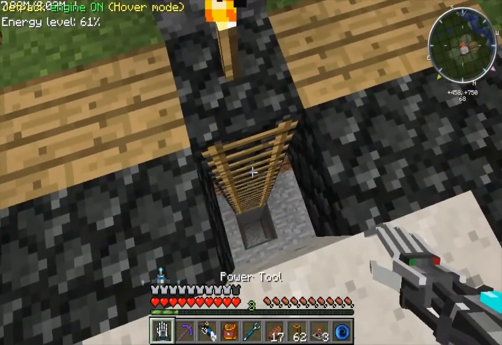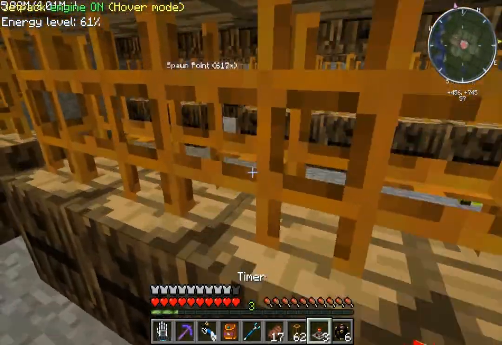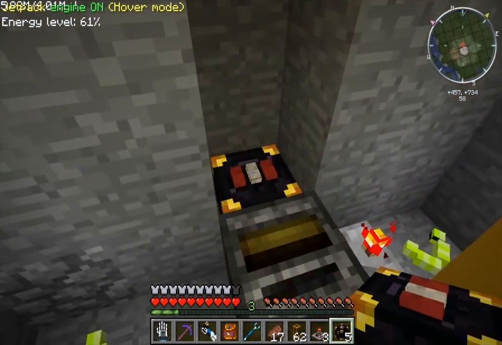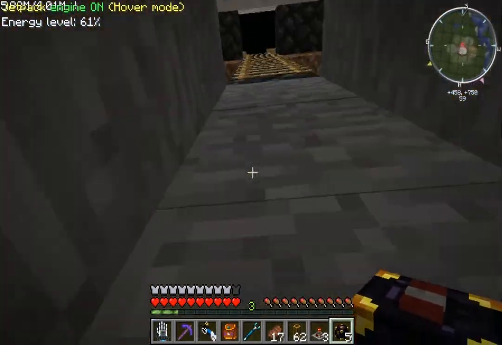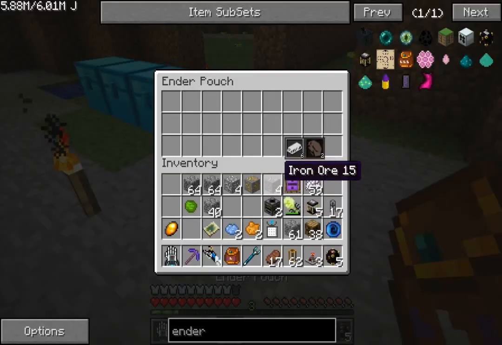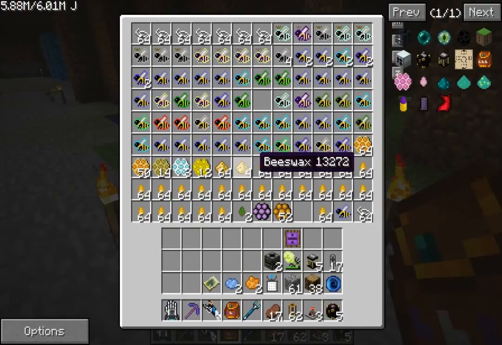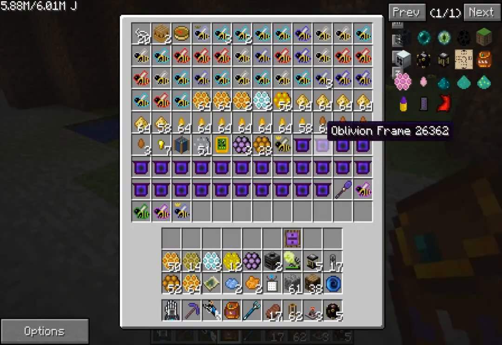Okay, sorry about that, we're back. I went and made myself a bunch of ender chests. So what we're going to just do here quickly is let me just dump this stuff. Don't need that, don't need that. Might need a couple of those. Okay. So we're just going to grab ourselves some combs.